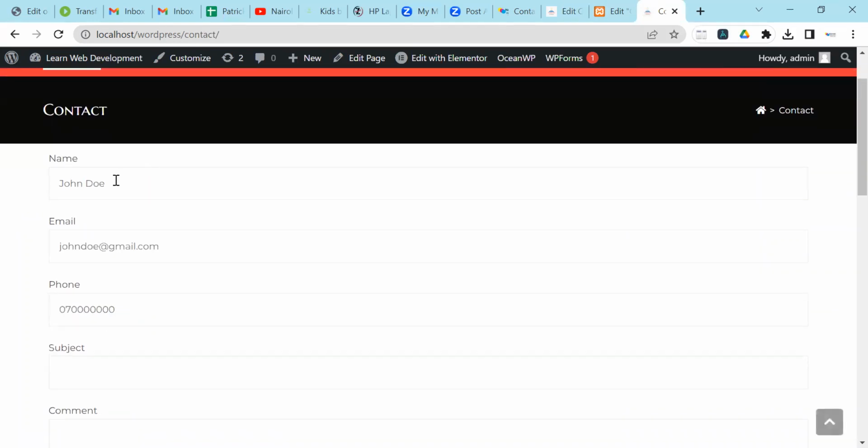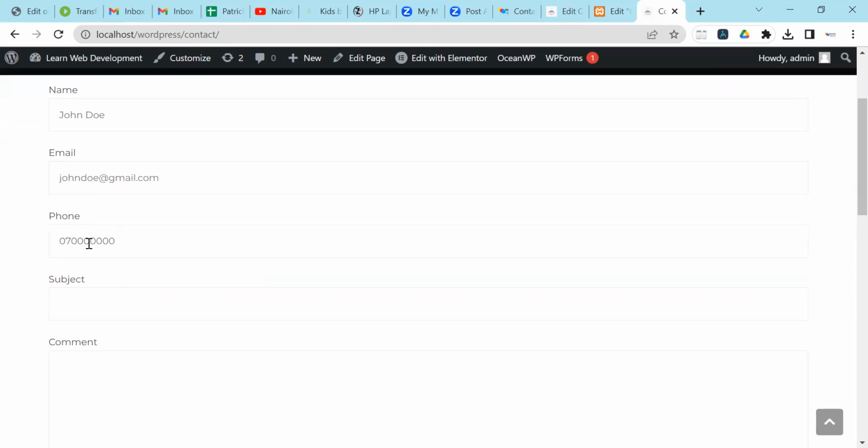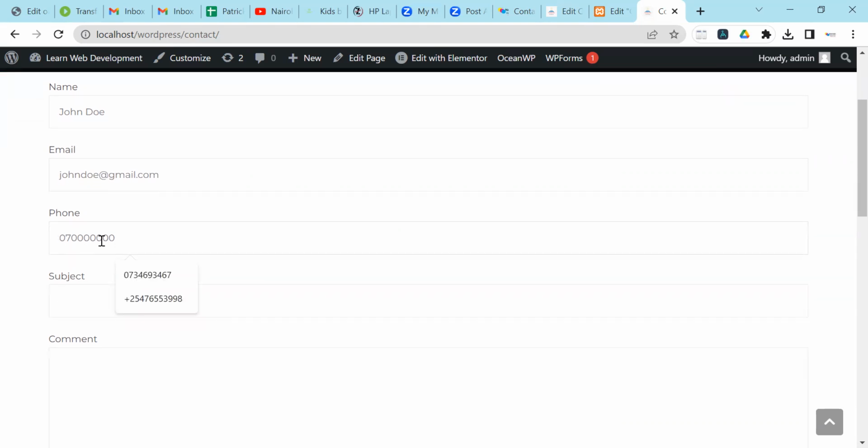So we can see we have a name placeholder here. I can see the name in the background, but I can't delete it or edit it, but I can see it. For the email, I can see it, the email is here. The phone is here.